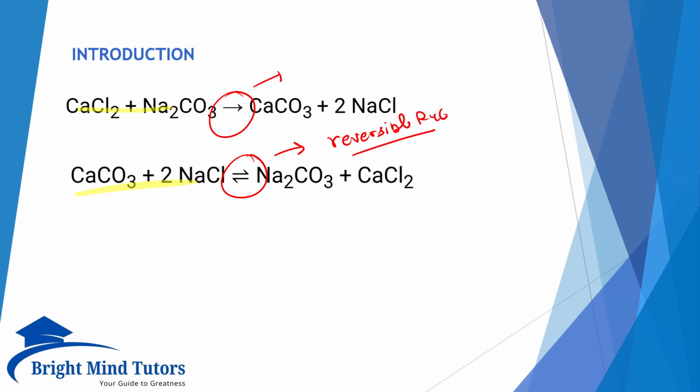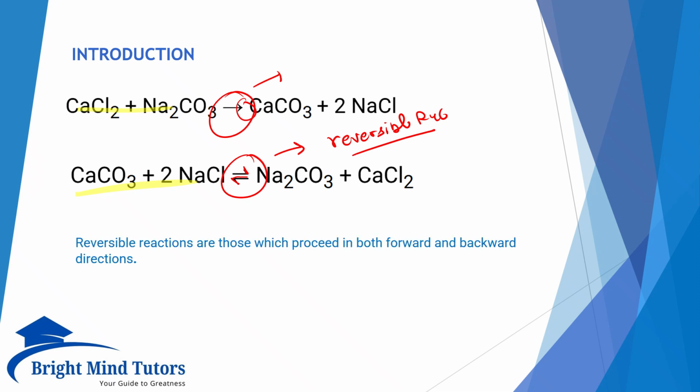A reversible reaction means my reactant is converting into the product, but my product is also getting converted back into the reactant. So it's a two-way process, and it's a half head versus a fuller head. Half means some amount of my reactant is going into the product, and with the half head the other way around, some of the product is disintegrating back into my reactant. These kinds of reactions are known as reversible reactions, and we need to know them by heart for chemical equilibrium. So this is the definition.